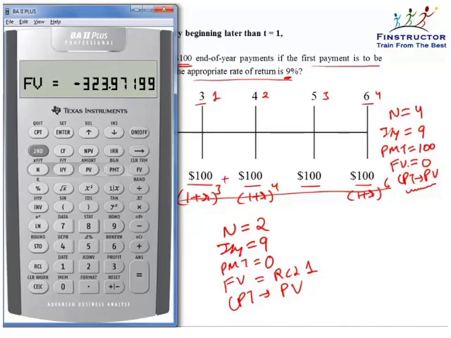To see what all the memory registers contain, just in case you want to have a look at the different values you've stored in different registers, you can press the button second and press memory. Memory is on top of button 0, and you will see that in memory register 0 we've stored a value of 0. If I scroll down, in memory register 1, please remember I stored 323.97. In memory register 2, sometime earlier, I stored the value of 650 approximately, and 3, 4, 5, 6, 7 are all empty.